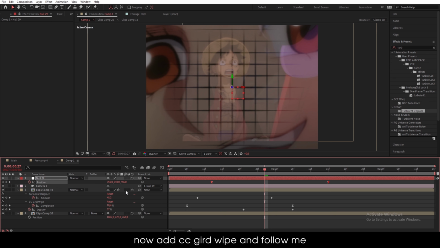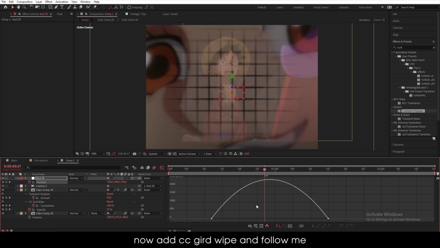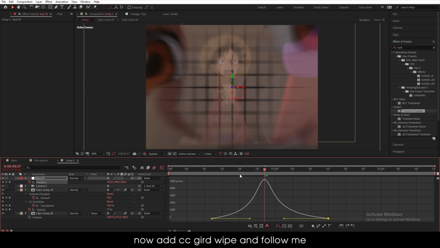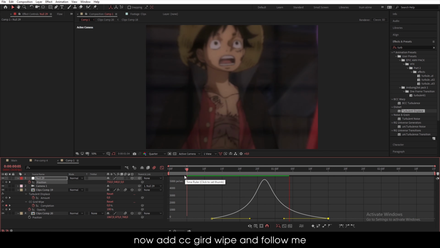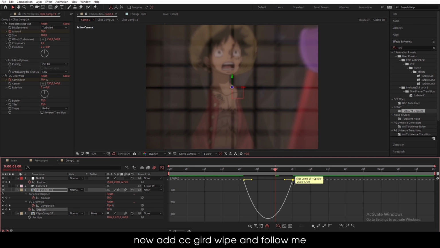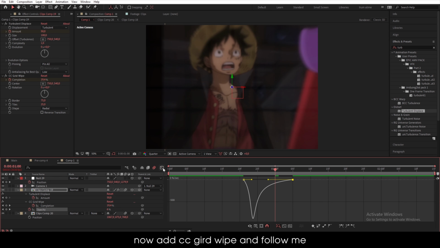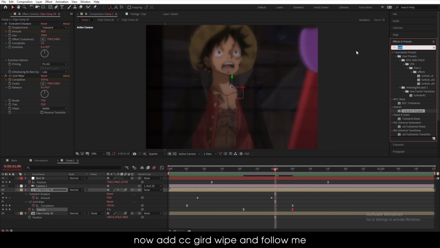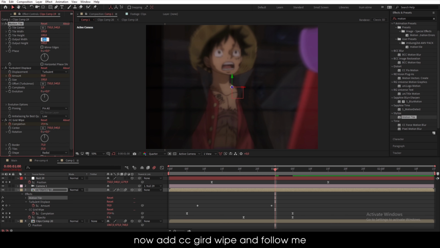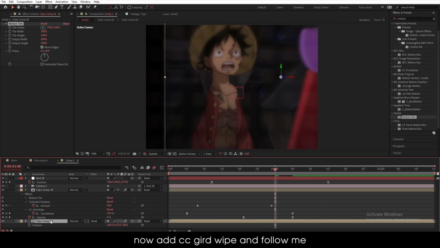Just click apply. Here I want to turn on motion blur, and for this one we're gonna set it a little bit fast. So it's gonna be like this. Alright, pretty good. Also, I want to highlight the opacity and make the opacity run a little bit faster. Also, as you can see, we have the black border here, so we're gonna add Motion Tile into it. Make sure the Motion Tile effect is the first one, or it's gonna crash or something like that. I don't know why. Mirror it. Do the same thing with this layer here.